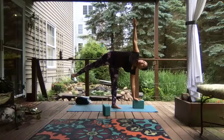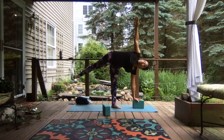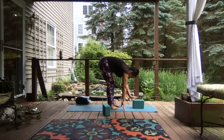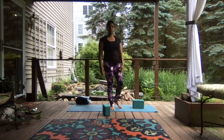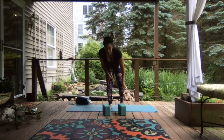Breathing here. Inhale. And exhale. Inhale. And exhale. One more inhale. And exhale. Beautiful. Bring everything back down to the ground. And you can slowly roll yourself back up to stand. Beautiful. And if you need to shake out your foot or shake out the leg, you can do that.